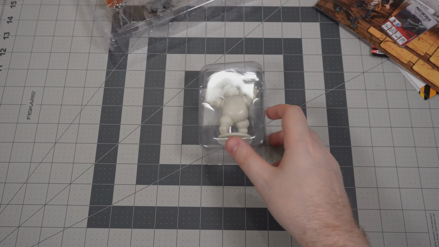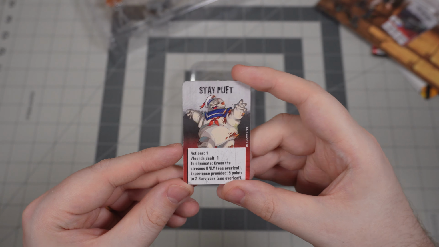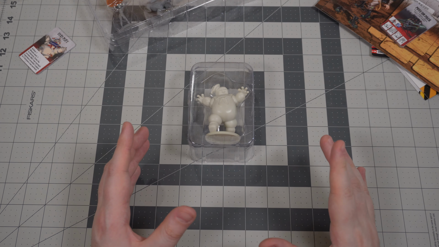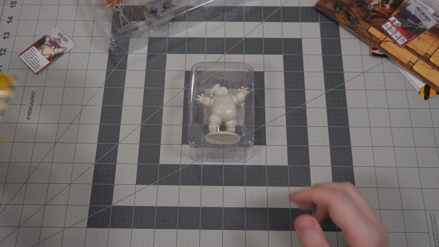All right, so we've got old Tubby Soft Squeeze here. He also came with a unique set of cards, which once again, love the art here. The Stay Puft Marshmallow Man looking all charred. And I'm pretty sure when it comes to the Stay Puft miniature, he's called an abomination. At least I think that's what they're called in Zombicide. Actually, you know what? I'm totally right.